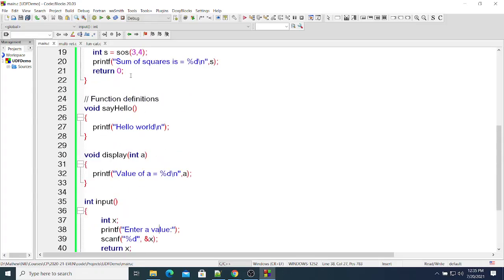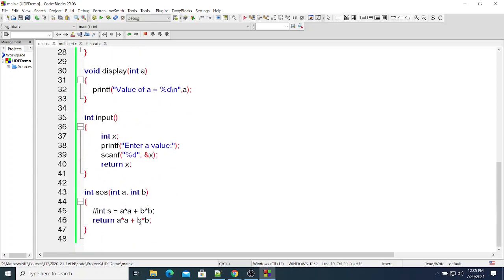So 3 and 4 we are passing here, you remember. So this is another way. Either you first do the computation and store the value in a variable and then return it, or directly return the expression. I am commenting out because I can have only one return statement. If multiple are there, the first statement will return from my function.